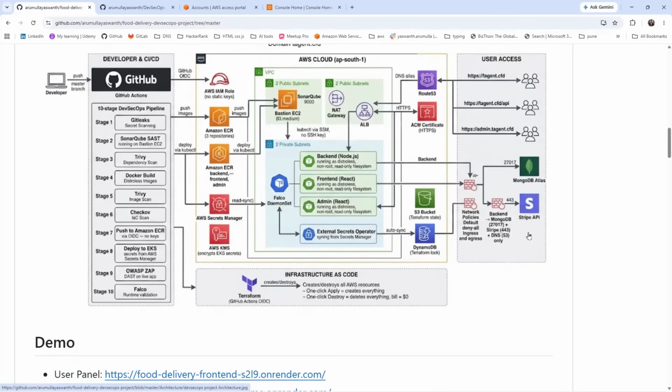We are just showing how the amount is transacted from the users dashboard to the admin dashboard. We are showing how we can add a credit card, how that credit card will be secured, how the credit card will be stored in DynamoDB, and how the secrets will be handled in Secrets Manager, everything.